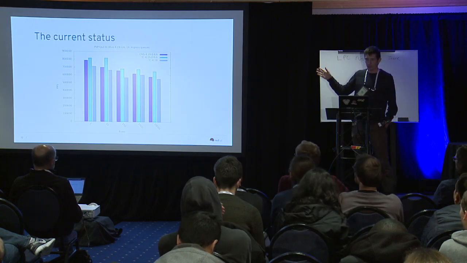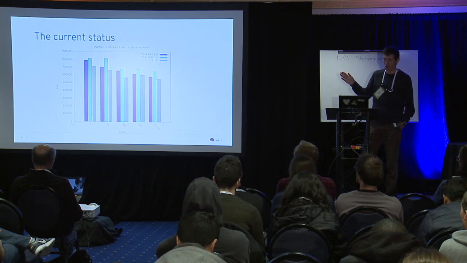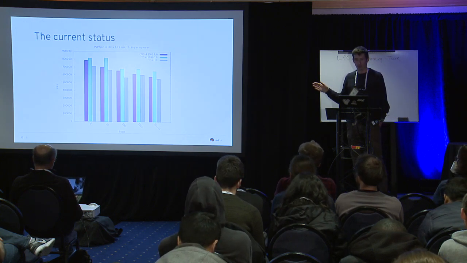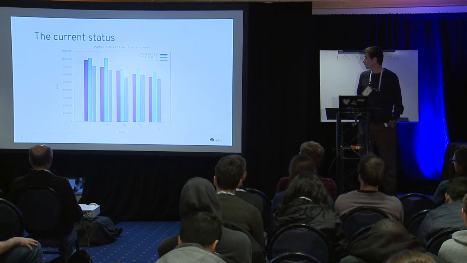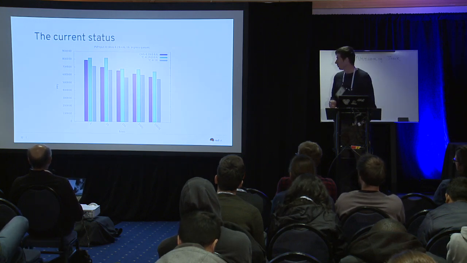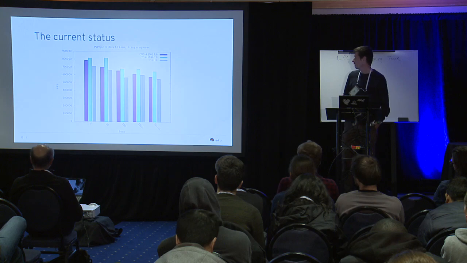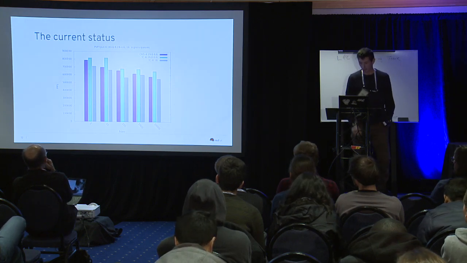And here we compare the OVS kernel datapath on that version with the TC software datapath, and also with the TC software datapath on the previous kernel version. We can measure a roughly 10% performance improvement for this software datapath, which is now a little bit faster than the OVS kernel datapath.